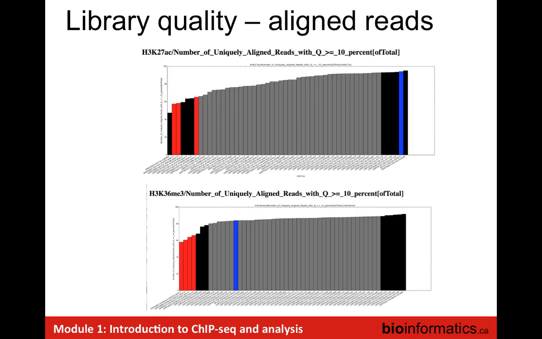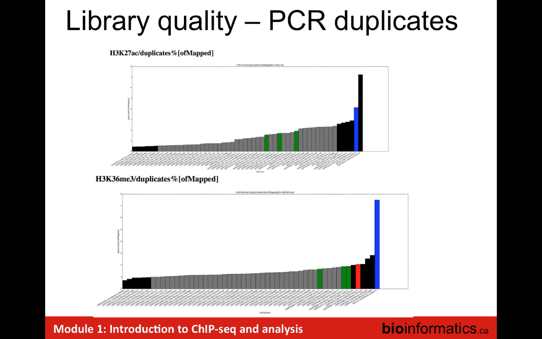And I think this is just looking at it in a different context. Now we've used a mapping quality, and I'm not going to go into that because I think Misha's going to talk about it, but this is essentially looking at aligned reads after we strip out replicate reads. Of course, we can also look at PCR duplicates, right? So how many PCR duplicates do we have in our library?